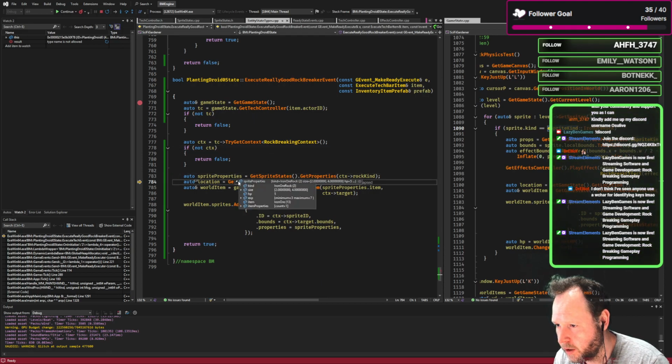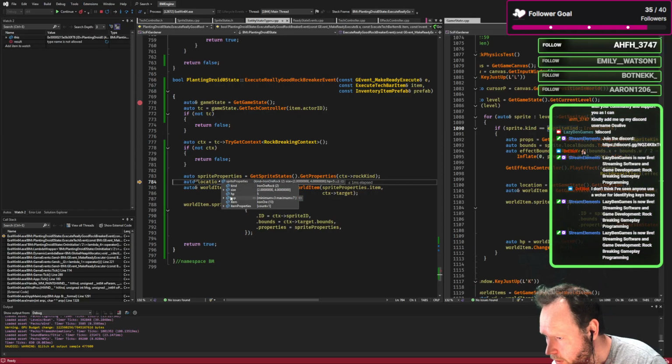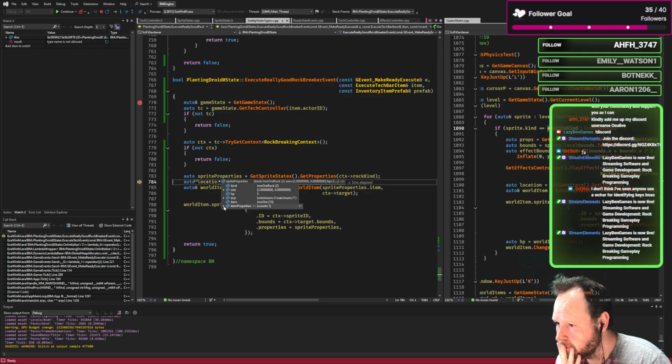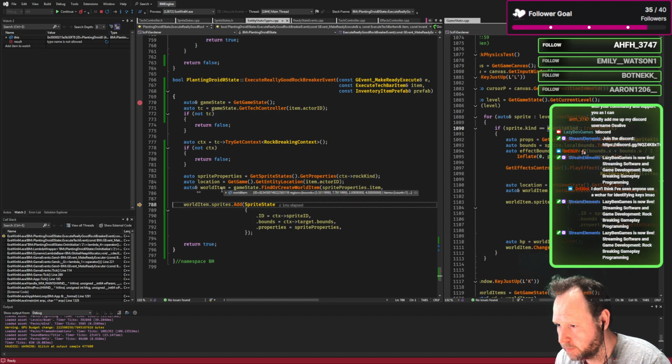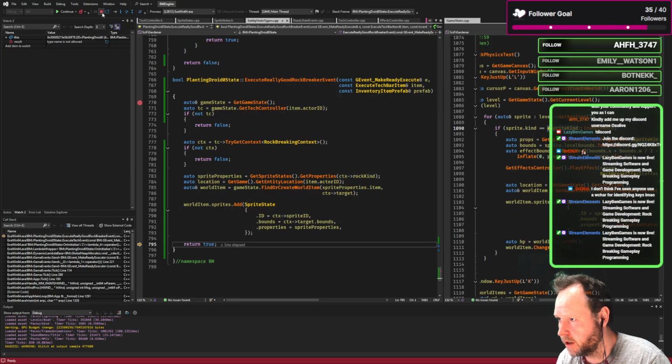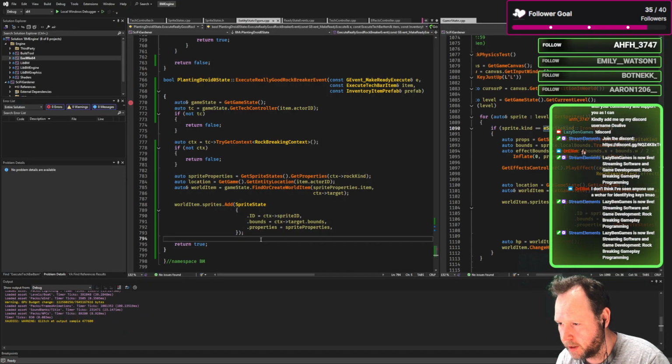Right, properties, iron ore rock, item, iron ore. We have a HP, we have what experience it gives. Create the world item. We had that sprite, so now we just need to deplete some HP.